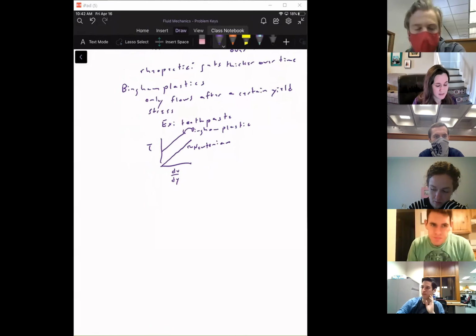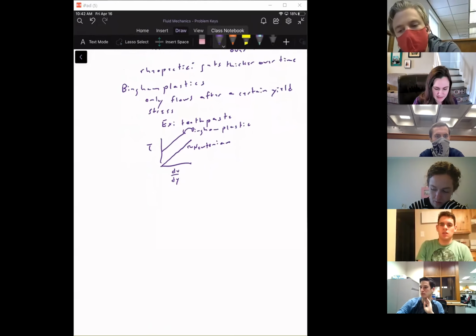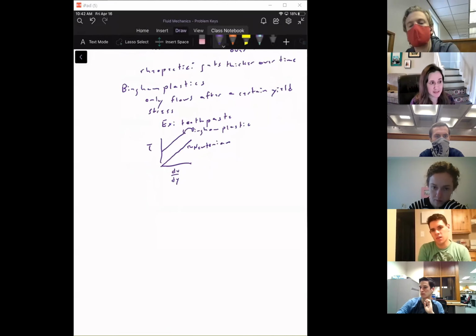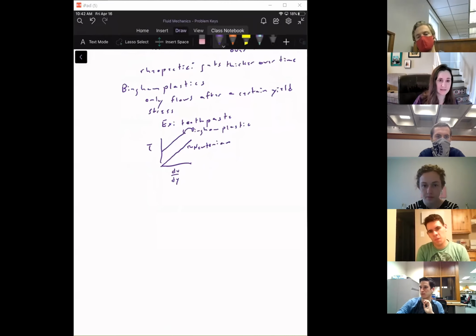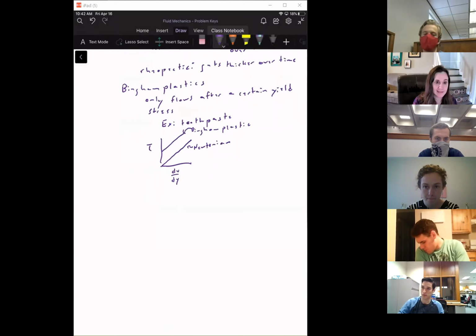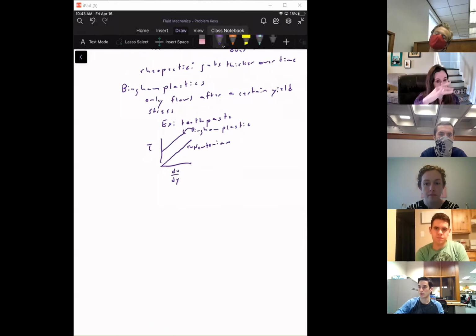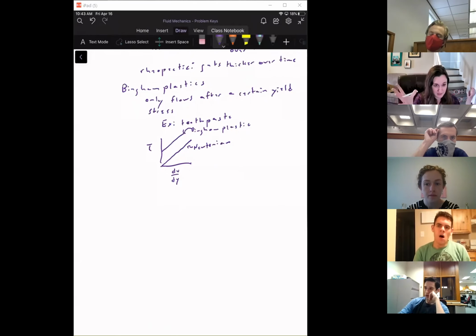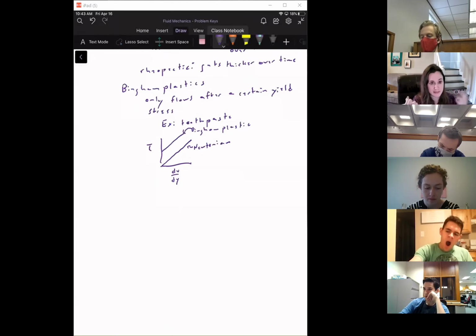And yeah, there probably are fluids that have a yield stress and then don't act as a straight line. I bet there is. I don't know the name of them or any examples, but I bet there are some. And the theory behind why Bingham plastics act like this is that they have a bit of a crystalline structure like a solid, but then when you apply enough stress to them, that structure breaks down and they can flow.